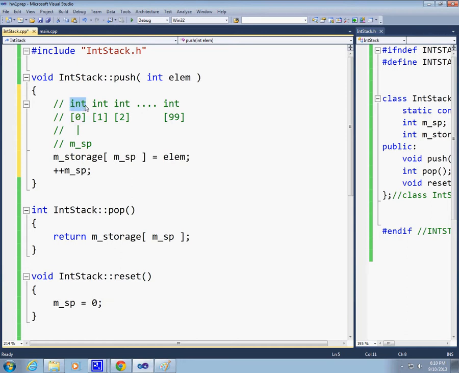I'm going to push there or retrieve the information. But as soon as I say plus plus, SP kind of becomes 1, and so therefore I move on to another location in the storage. Pretty good. Then all of this is done in anticipation that there will be another push.